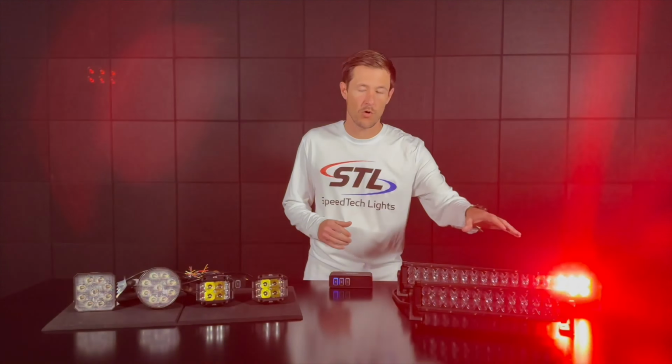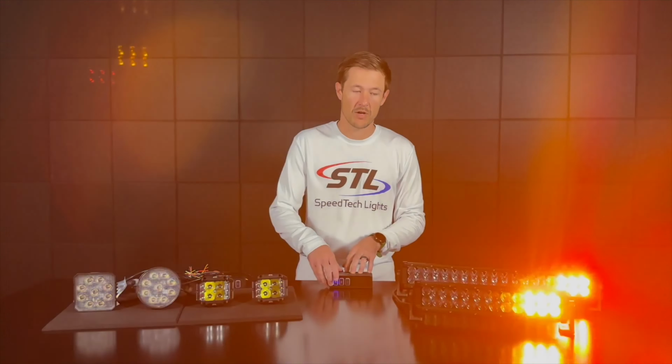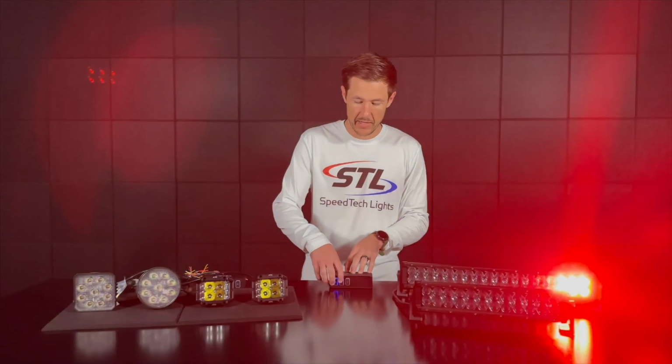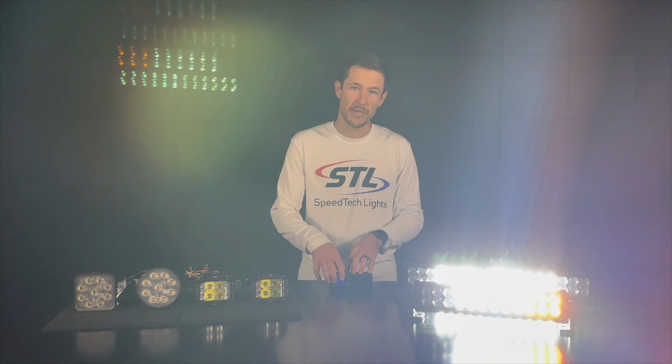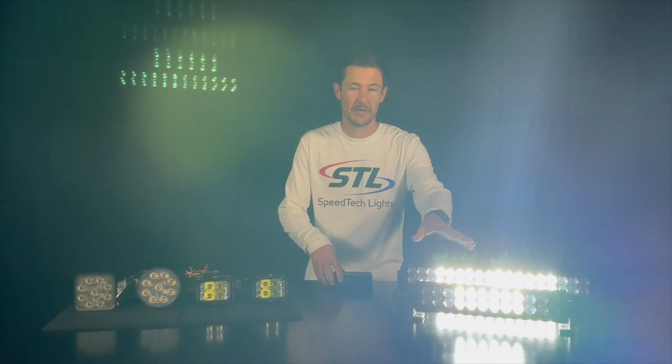And your warning and work light functionality will have their own power cables. So I ran my warning function to my A switch here on my 3-switch box, and then I went ahead and hooked up the work light function to the B switch here. So you'll see that you can activate those together, or you can activate those separately if you would like to, between your work light and your warning light function.